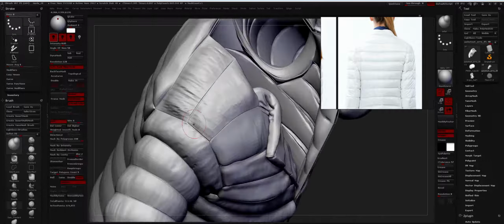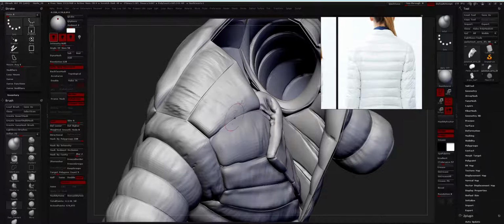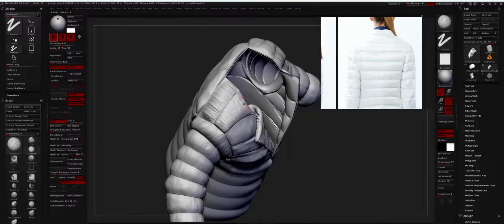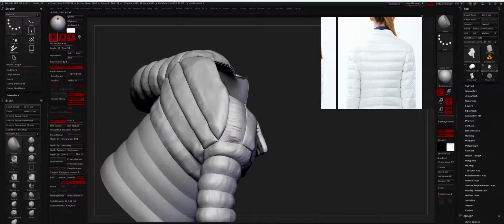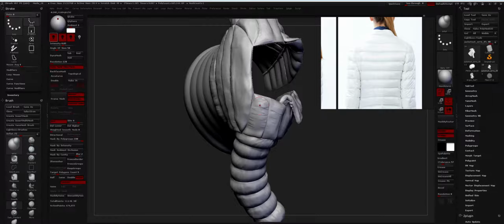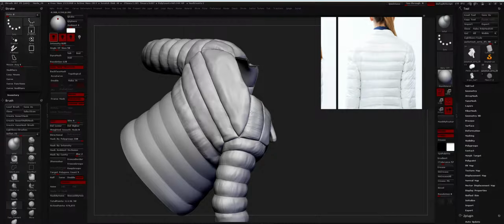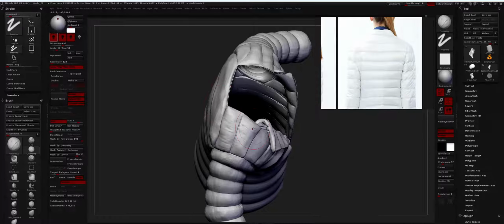Now one thing that I did neglect here with these patches is the inflate process. Continuing to sculpt, just keep sculpting. Since there's going to be so much attention on the jacket, that's probably going to be the thing most in the viewer's eye. I'm okay with spending a little more time on it.